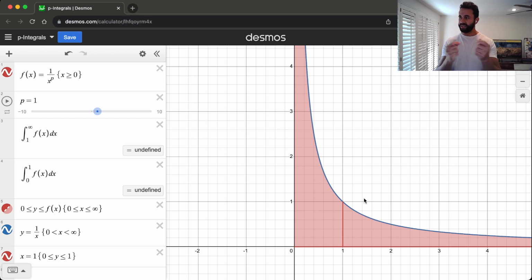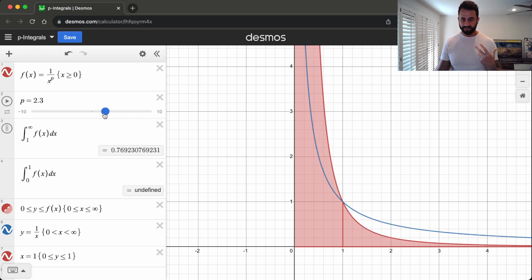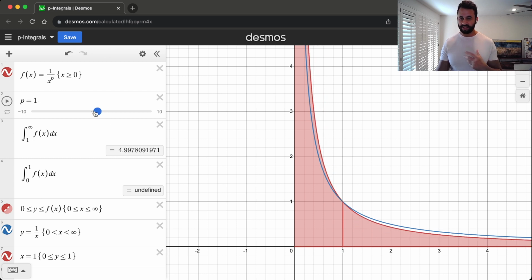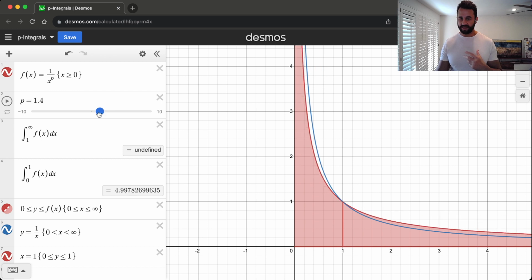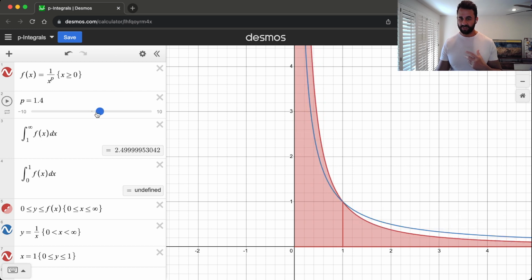So there's a change that occurs right when p equals 1. And when p equals 1, you've got the curve 1 over x. So now if I do this, you can see the comparison. 1 over x is the blue curve, right? And this is the curve 1 over x to the p. So 1 over x is like an inflection point, literally. It's like where things change in terms of the infinite behavior, the convergence.